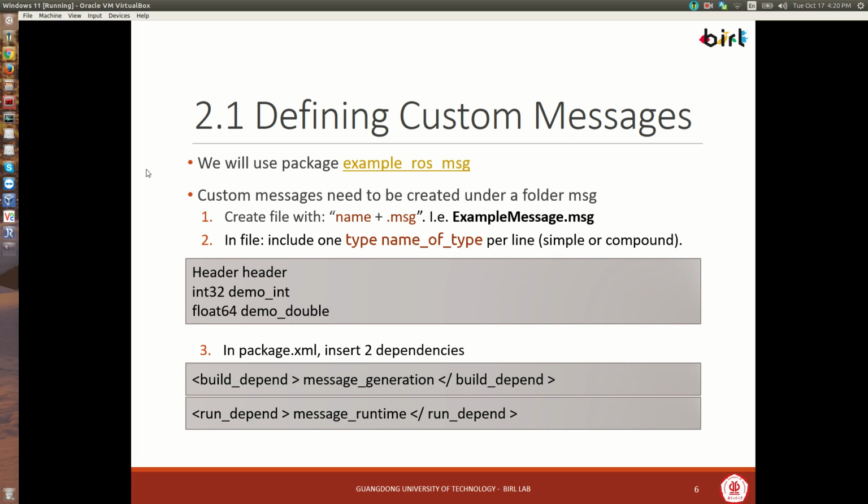Okay, the next thing that we want to do in order to define our custom messages is to modify our package.xml dependencies. So we would go back to this file and normally include a message generation and message runtime dependency here for the ROS system to be able to build the appropriate header files which define our message types at the time of compilation when we run catkin make.